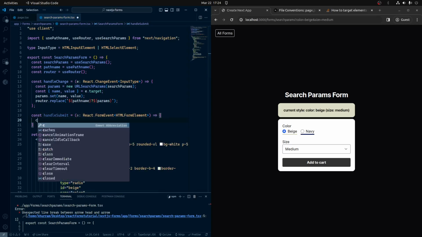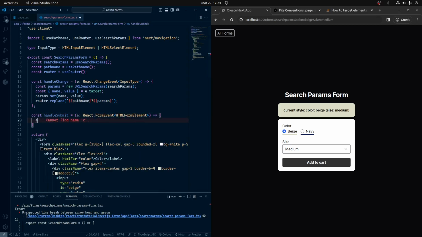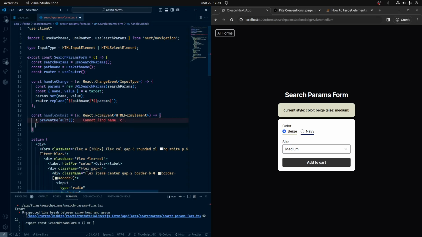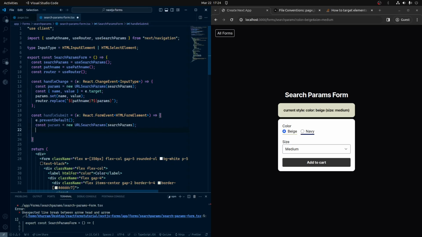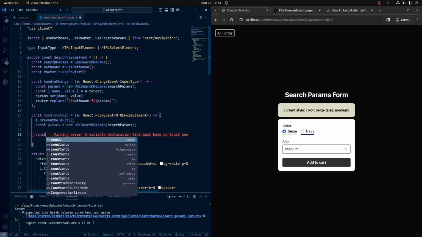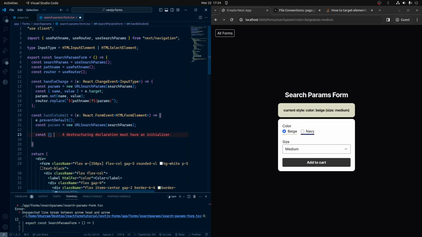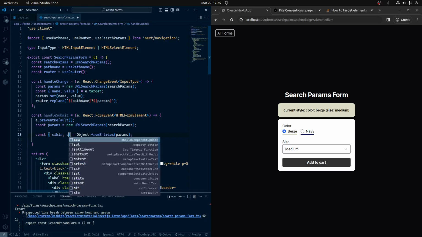And then we can do e.preventDefault. We can copy this line here to get our params. And then we can do const, we'll destructure from Object.fromEntries(params). So hopefully from our parameters we should be able to destructure color and size.